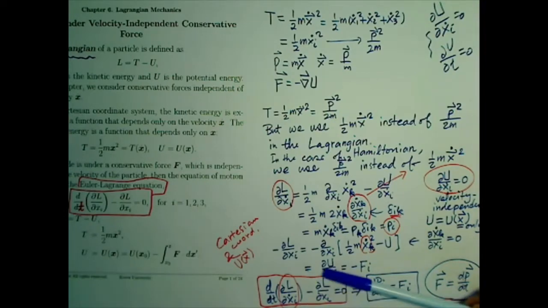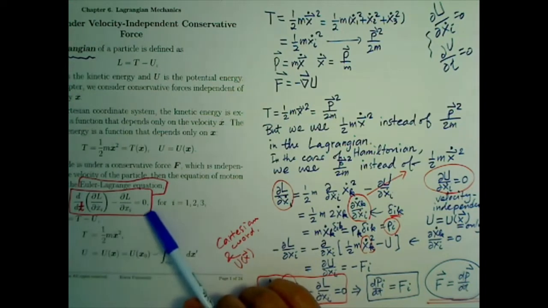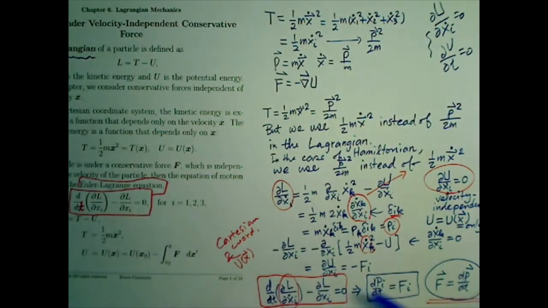If I move this F contribution to the right side, what I find is that the time derivative of the ith component of linear momentum is the ith component of the force. That is, if I collect the three components all together, then we have a vector equation. This vector equation is F equals momentum's time derivative, F equals ma. This is Newton's second law of motion. In summary, the Euler-Lagrange equations are nothing but a component-wise expression of Newton's second law.